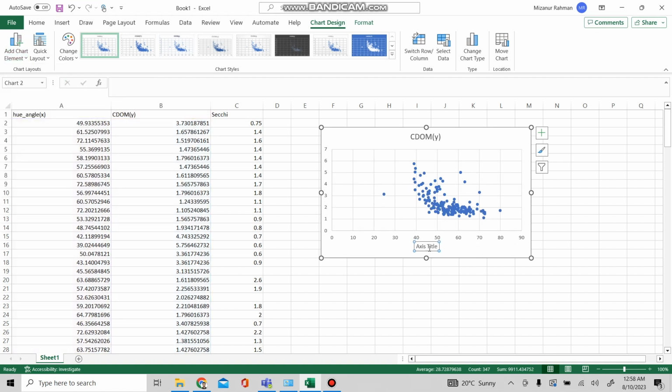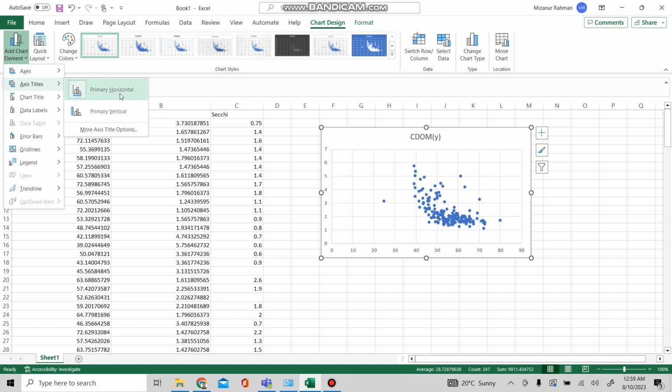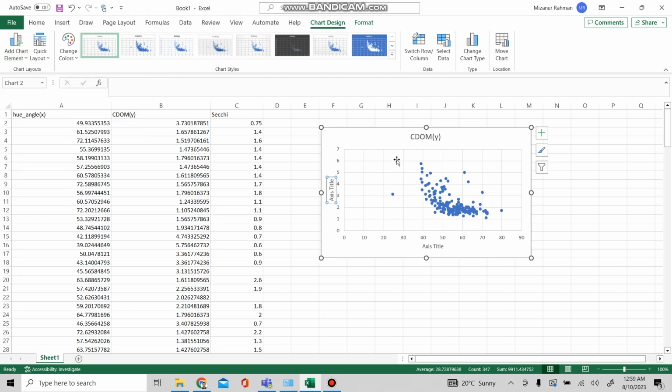Okay, the horizontal axis now has an axis title, and then we are going to get the vertical axis title, which is the primary vertical. So I will have a title on the x-axis and also on the y-axis.